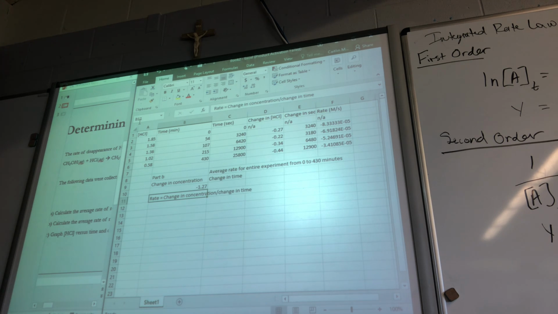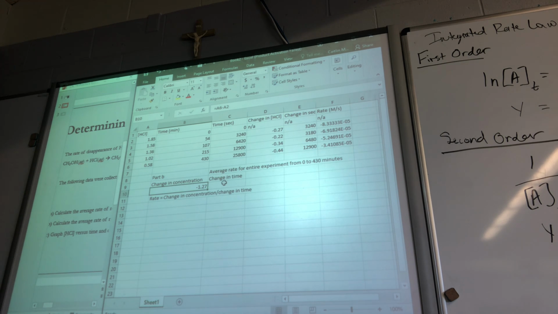Okay, so hold on. Look up here. The formula is the last concentration minus the first concentration. Yep, you put the equals in there first. Always equals if you want it to do math for you. You have to start a cell with an equal sign if you want it to do the math for you.